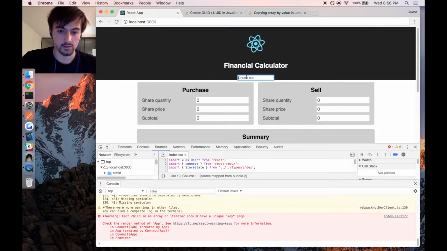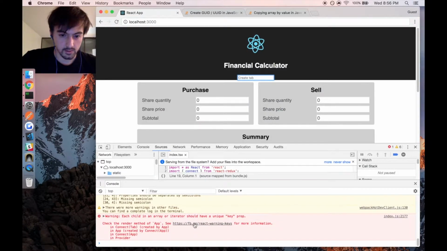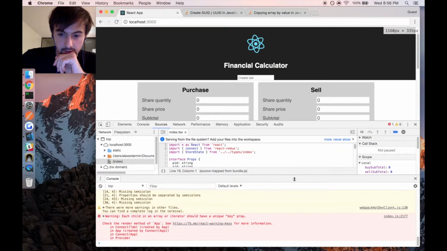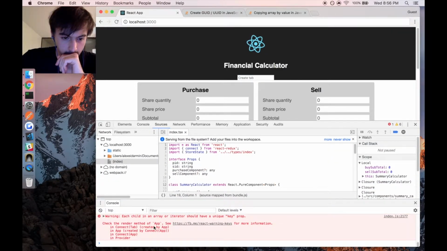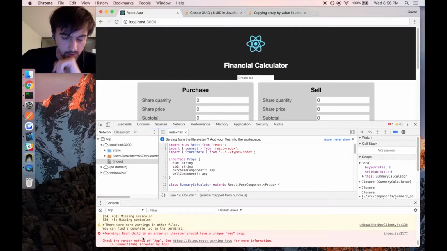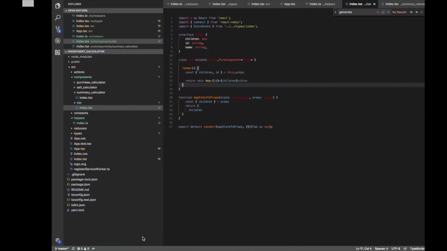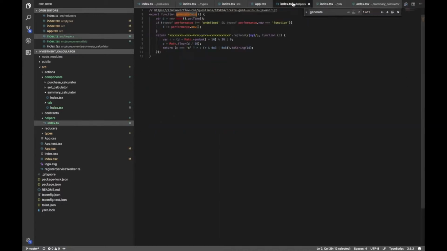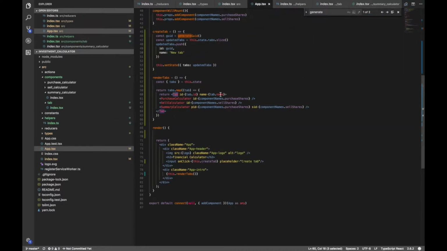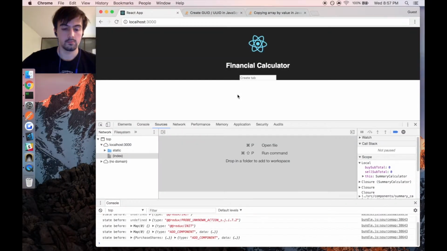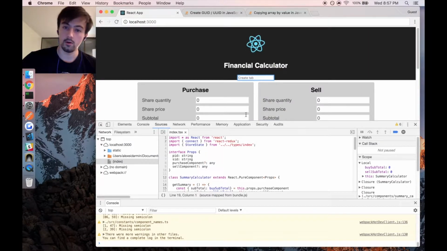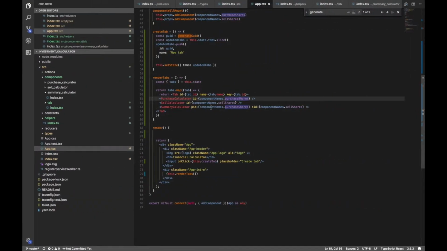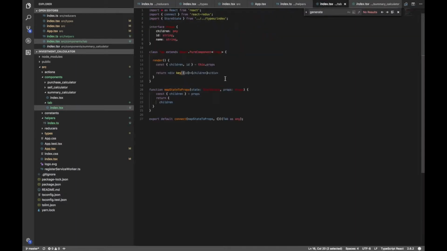When I click once, twice, nope, that is incorrect. Maybe I'm missing something else. Each child in the array iterator should have a unique key prop. Is this not the problem? Is the problem up here, and the key should equal the ID? Tab.id. 1, 2. Oh, fascinating. So it does apply to the parent and not the child for this key thing.